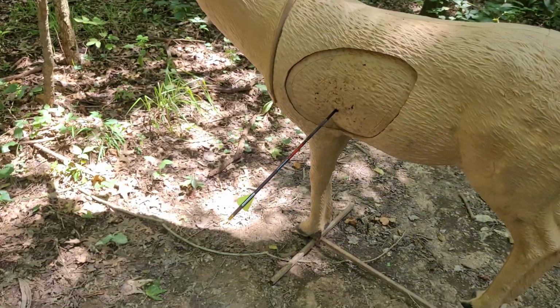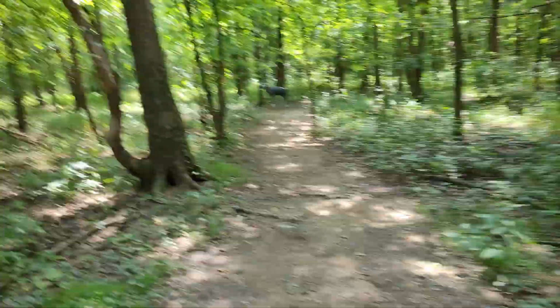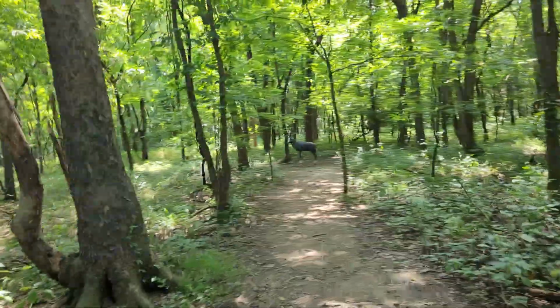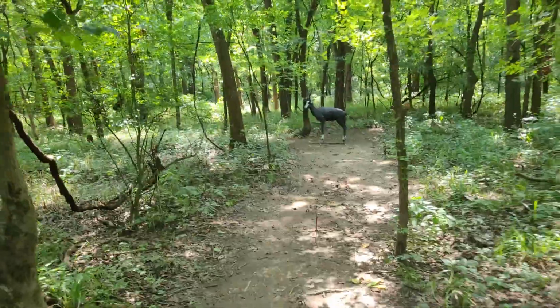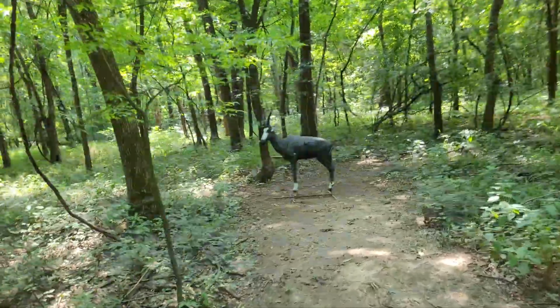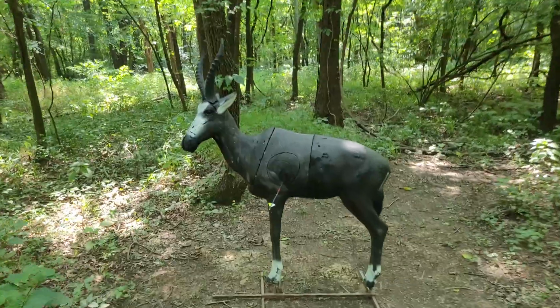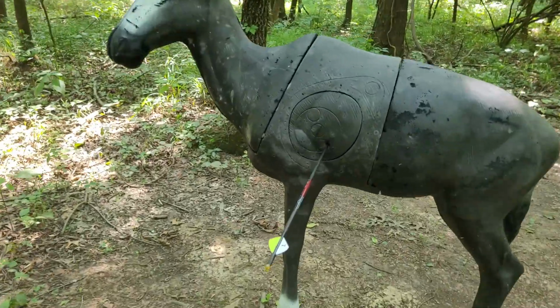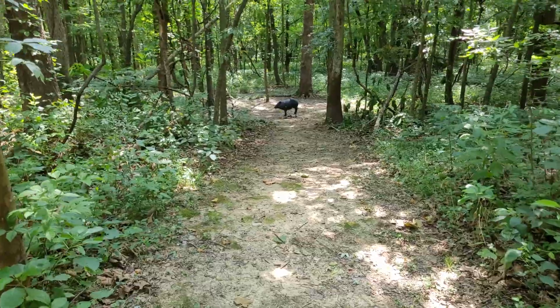So we're about done here, and I'm about ready to have a heat stroke. Well, this was a short one. I didn't even range it. It's less than 30, so I don't bother ranging. I think I got me a 12 again. 12, 12, 12. All right, another 12. Okay, guys.